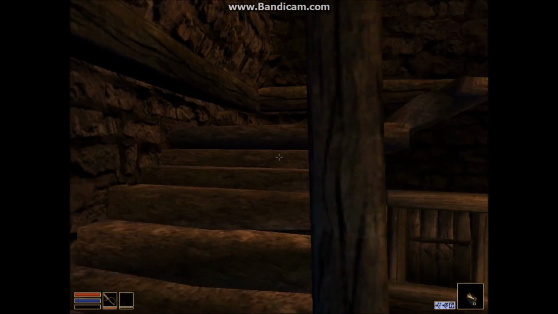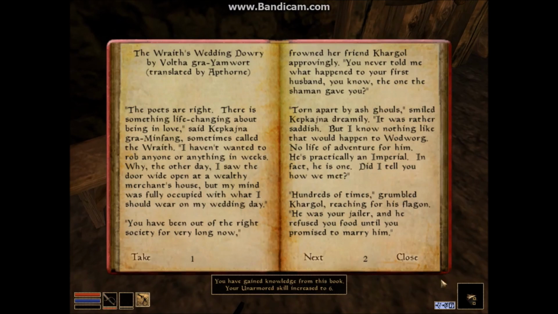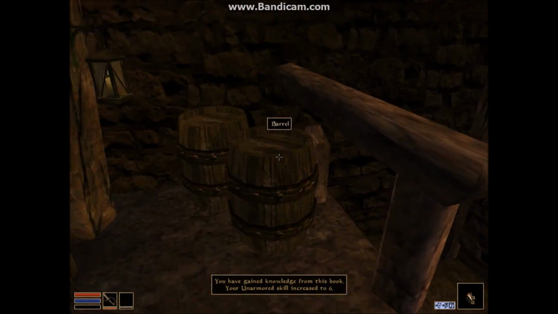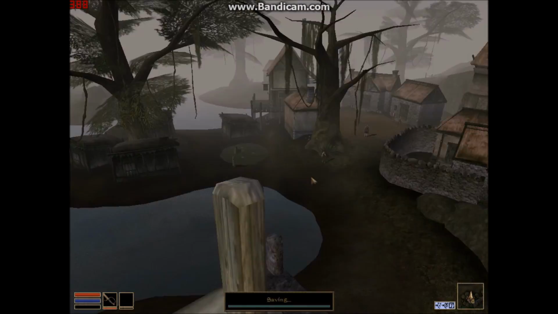Inside that chest should be a weapon, usually like a two-handed hammer or something like that, but no lockpick. Take the book because it's worth money. Take the grief, check the barrels, jump outside, go to the top, and then rest until it's night time.